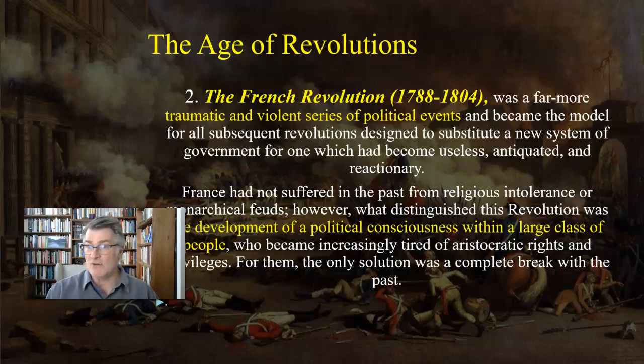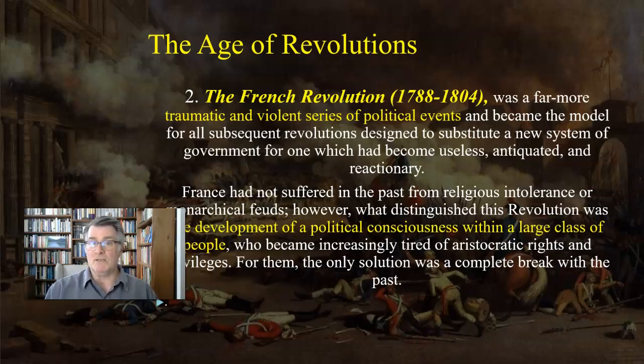So more traumatic, more violent, more bloody, lasted much longer. So as you can see, it lasted almost 15 years. But the result is that this entirely new system of government is replacing the useless, antiquated, reactionary monarchy of King Louis XVI. And again, the same sort of thing. The notion of equality and happiness are part and parcel of that charter of rights that is generated out of this revolution.